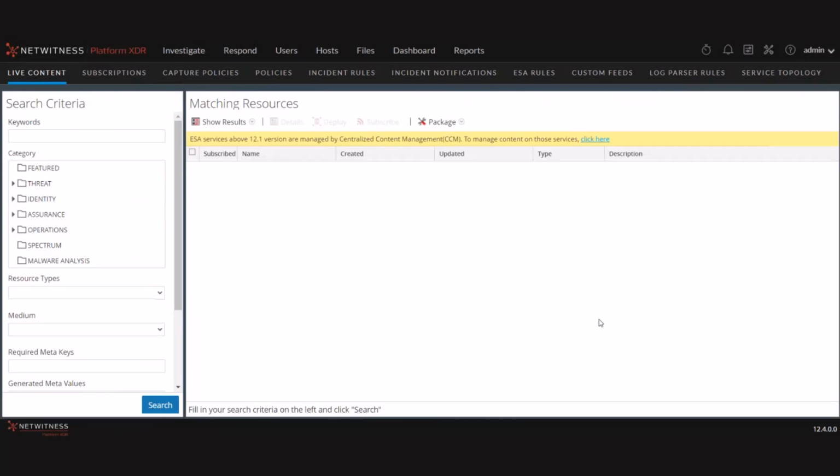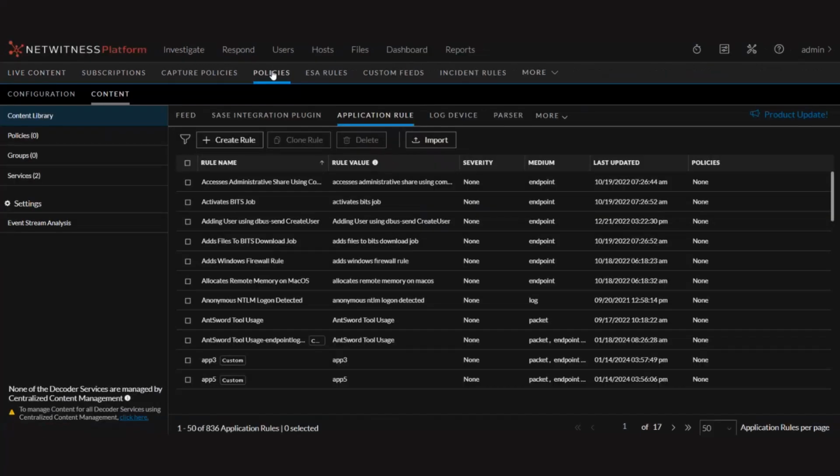We worked on a new feature in the centralized content management, CCM, which is custom log device support. This feature introduces the support for import functionality with the .envision and .zip extensions. Previously, the XML extension was supported for importing log device content, however, the custom parsers imported in the CCM were not maintaining association with its corresponding base parser. As a result, the custom parser was not functioning as expected.